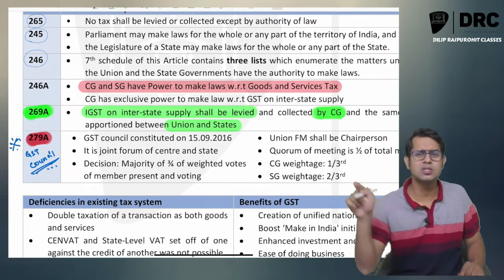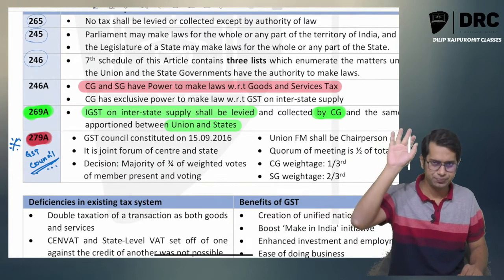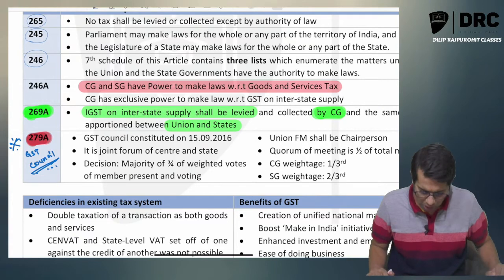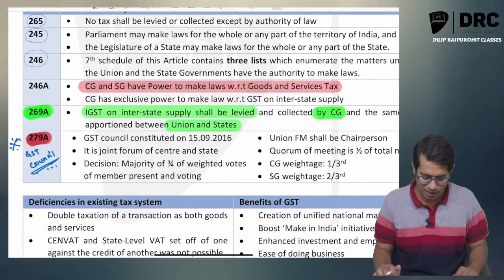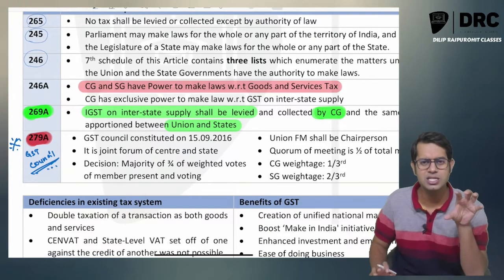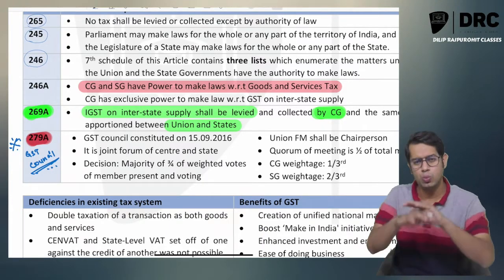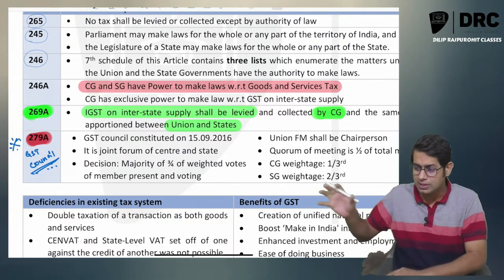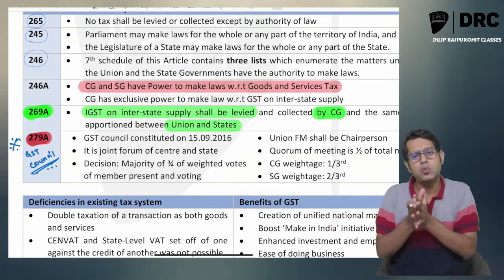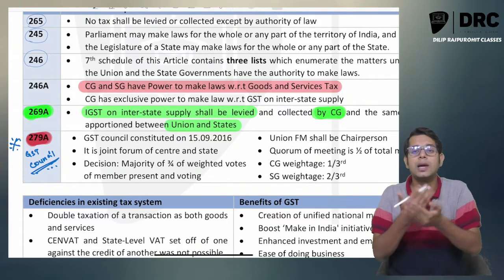This GST Council is going to give recommendations to the government, and accordingly that particular law will be made. Let me discuss this point because we have already started. So what is the GST Council? Actually, the GST Council is a group of members consisting of members of the central government as well as the state government. They will come together and give recommendations.